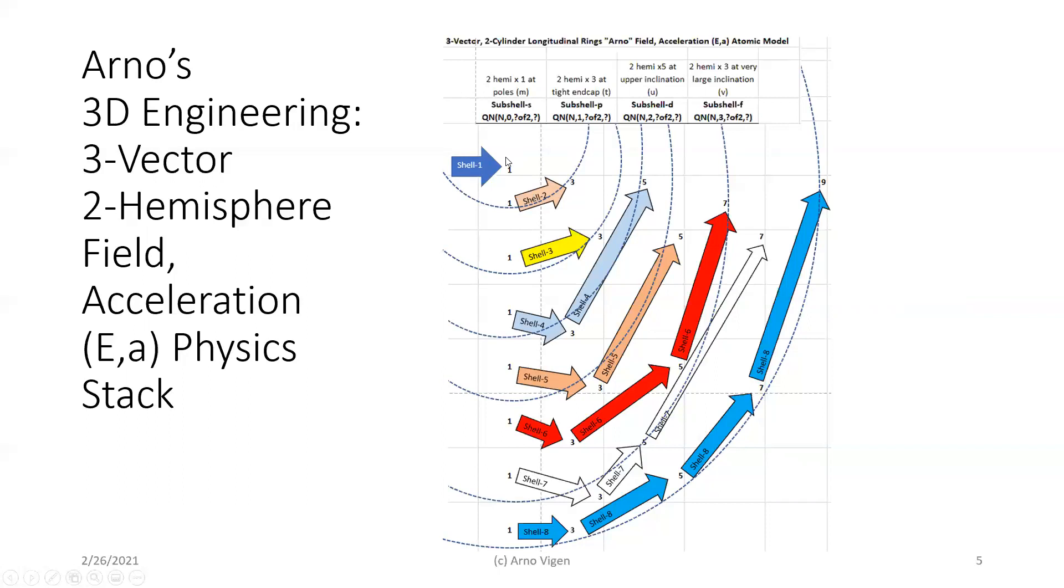So this line along the poles is a strict line of one shells in a line. But going this way, we have this interlacing, which means that the distance here is less and thereby the energy. So when you get out here to shell seven, that really is the distance of shell four inside by two.